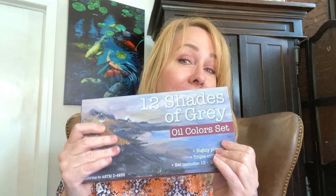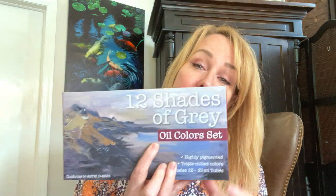I always purchase it at Jerry's Art-O-Rama. You can go look for it other places, but they are the ones who have it on sale. When you see it on sale, buy it — you might pay $12 for the set; I've bought it for less than $10 before on their super sale. But even if it's not on sale and you have to pay full price, it's still worth it. It makes your color mixing easier and gives you a lot of really cool options. Especially if you're doing portrait work — it's helpful. I've used it in some really nice portrait commissions. When you think of flesh tones, tone by definition means you're adding gray to color, so these are great grays for that. Good product — definitely look into it. 12 Shades of Gray oil color set is a great product.